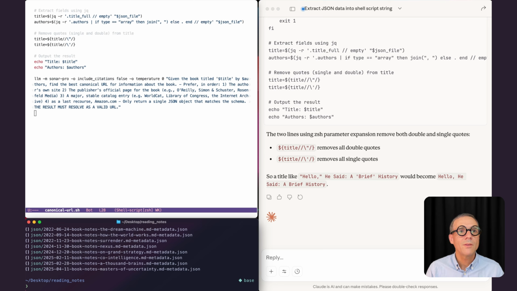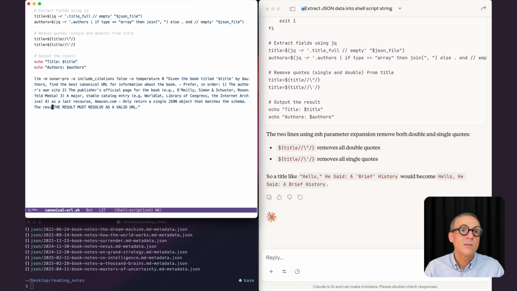I do want the output from this script to be consistent. So I'm going to specify that I want the new attribute that it's adding to the JSON object to be called canonical underscore URL. So I'm going to modify the prompt here.